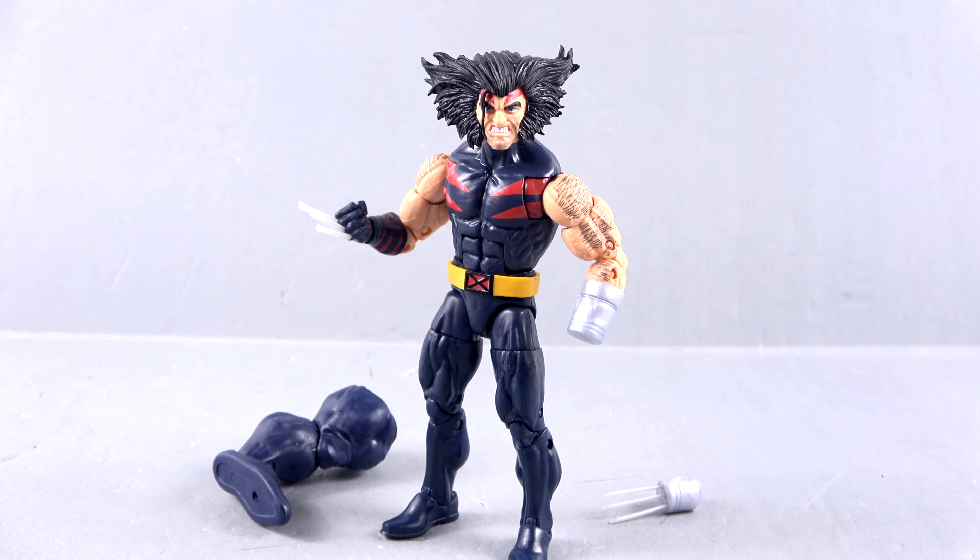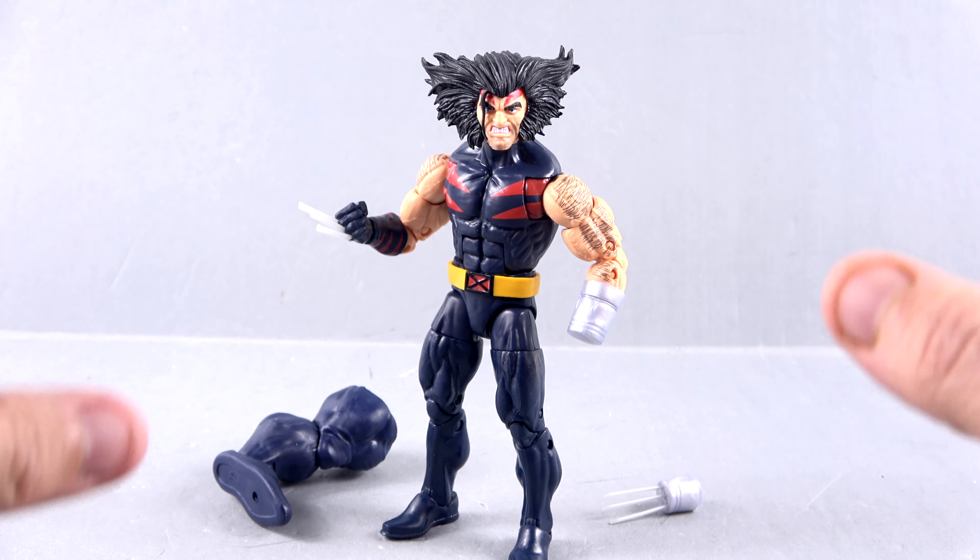Weapon X then traveled and retrieved a man known as Gateway, who because of his mutant ability would be able to teleport the Sentinel fleet and nuclear missiles. The plan started and the fleet took off, but was attacked by another altered human led by Donald Pierce. Weapon X eventually defeated him by extending the claws that still reside in his handless arm. When Logan reached America, he parachuted down to New York City looking for Jean. He arrived, however, to see her murdered by a plasma blast from Prelate Alex Summers. Enraged, Weapon X murdered Alex and sat by his lover's side as the nuclear warheads fell on America — really a very fun take on this character.